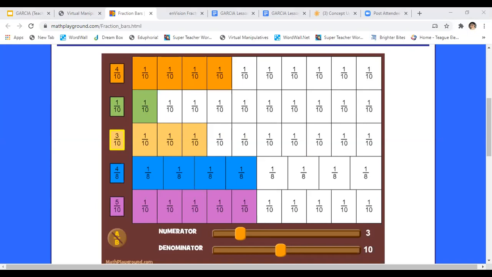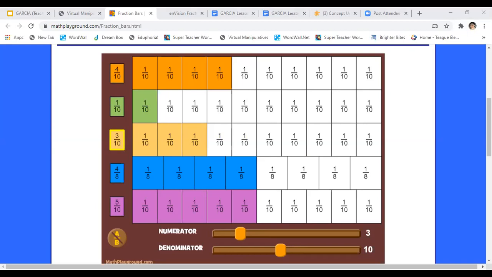And on which day did he read the least amount, the one with the lowest value? Tell me, what do you think? Yes, it would be the 1/10. So I'm going to write least here. Okay, so if I was to write this as a fraction that's being compared, I can say that 4/10, let me see if I can write with my mouse, is greater than 1/10.